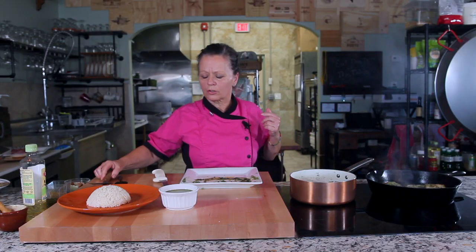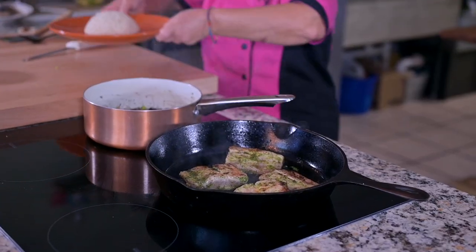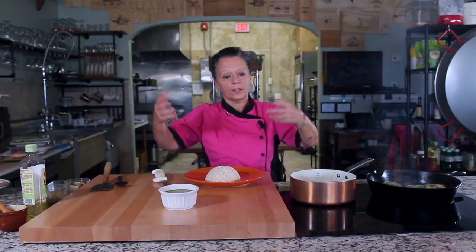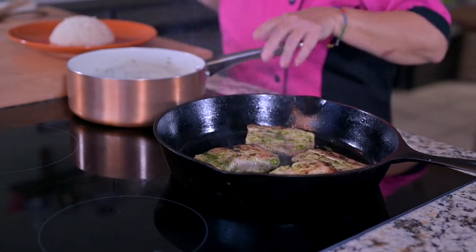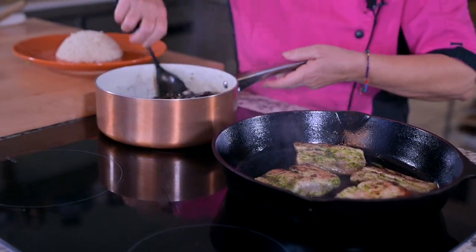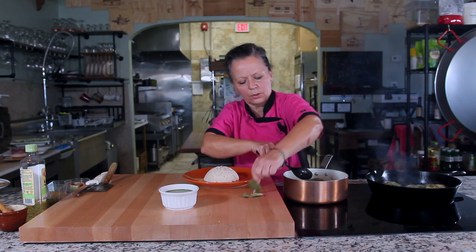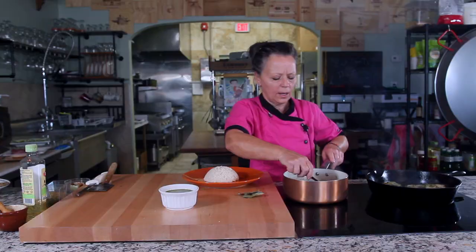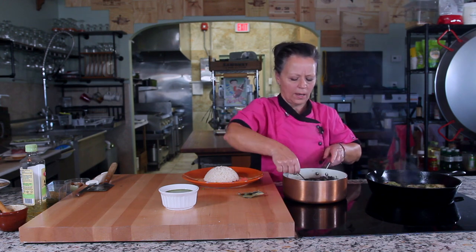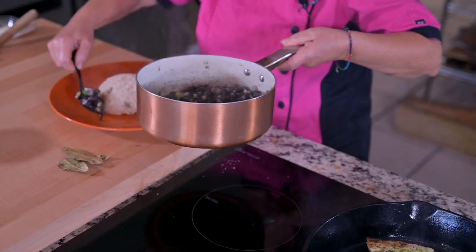Now, sofrito is served on top of white rice. I'm not showing you how to make the rice because I think most people know how to make white rice. Take out the bay leaves because you don't want to eat those, which by the way, bay leaf grows naturally here in the Keys. We have trees all over the islands that have the bay leaf here. Most people don't know that.